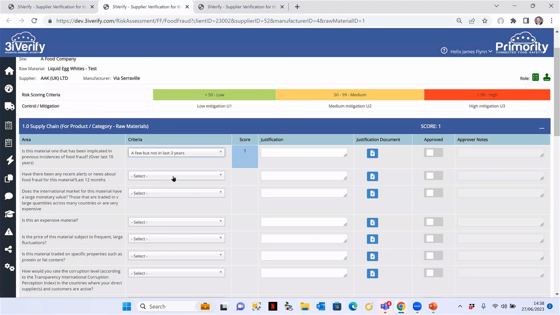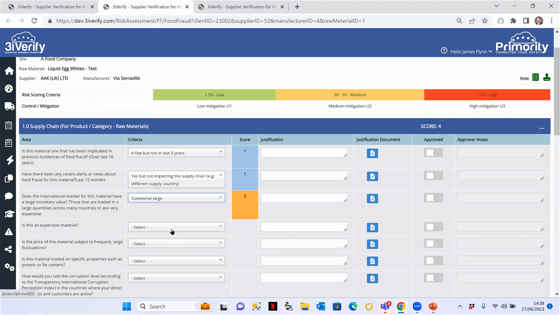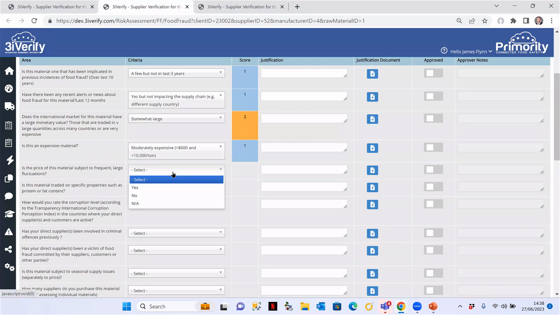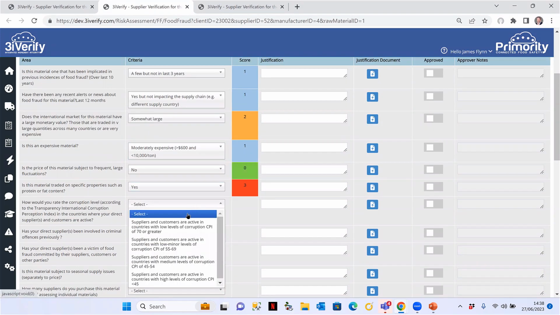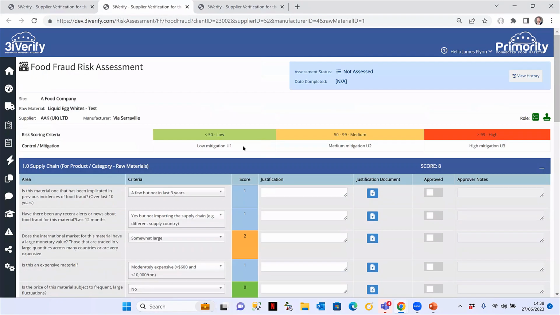But again, we do plan to enhance that with AI down the line here as we incorporate more tools that help rather than hinder and so on. So you can see a score comes here, there's a scoring system there and so on as well. And ultimately, this information can feed through into the HACCP process. It could feed through into finished product specs. There's all sorts of permutations that we can do with this as we develop that digitized risk data.